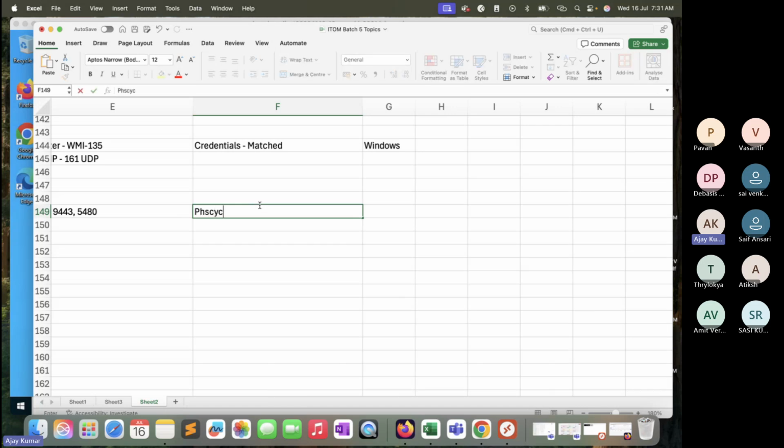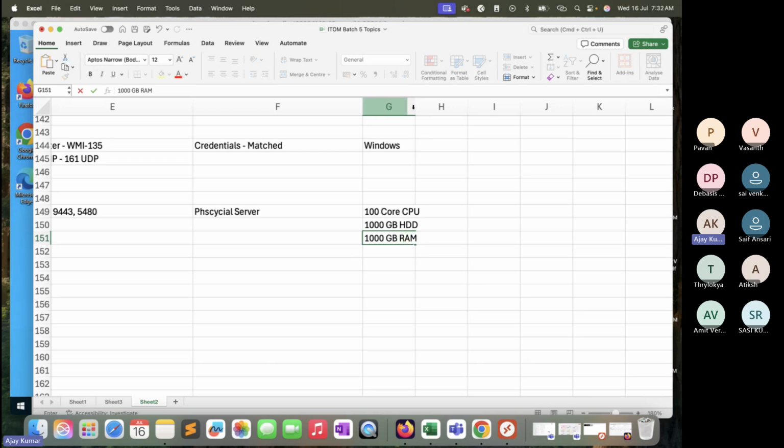You have purchased a physical server, which has, say, 100 core CPU, 1000 GB hard disk, and 1000 GB RAM or memory.